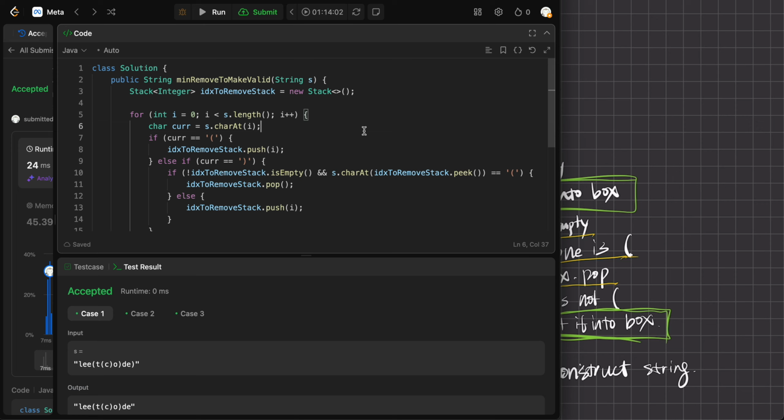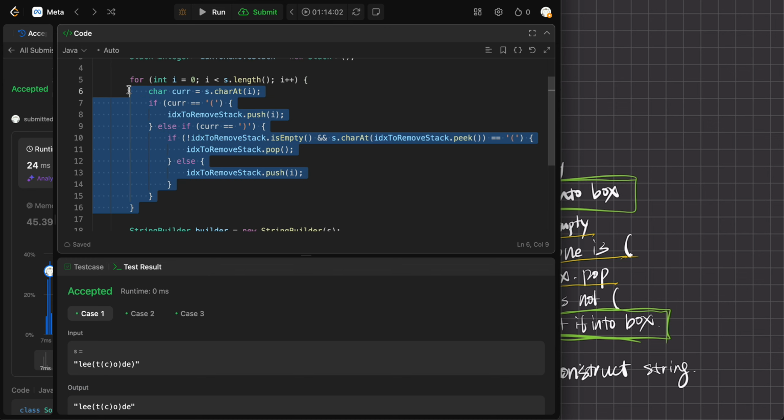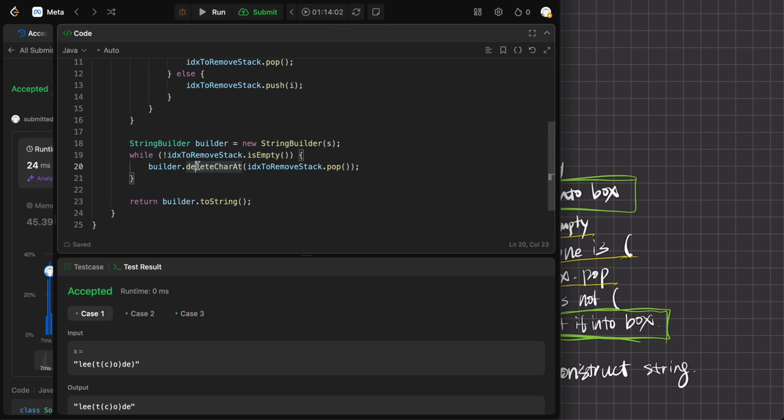For the time complexity, we go through the whole string first, which is O(n), and when deleting, the worst case is every single letter needs to be deleted, so it continues to be O(n).